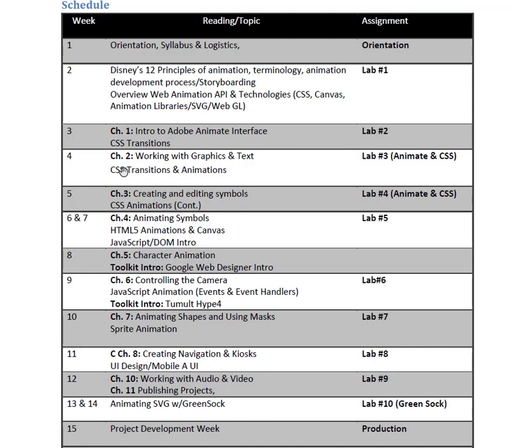And we'll work a little bit, as I said, with CSS transitions and animations over about 3 weeks, as well as learning Adobe Animate. And Animate will be our core tool, so each week we'll have something to do in Animate. We'll also learn other principles, like here in week 6 and 7, we spend 2 weeks on learning a little bit about HTML5 Canvas and JavaScript and DOM scripting, just a little.